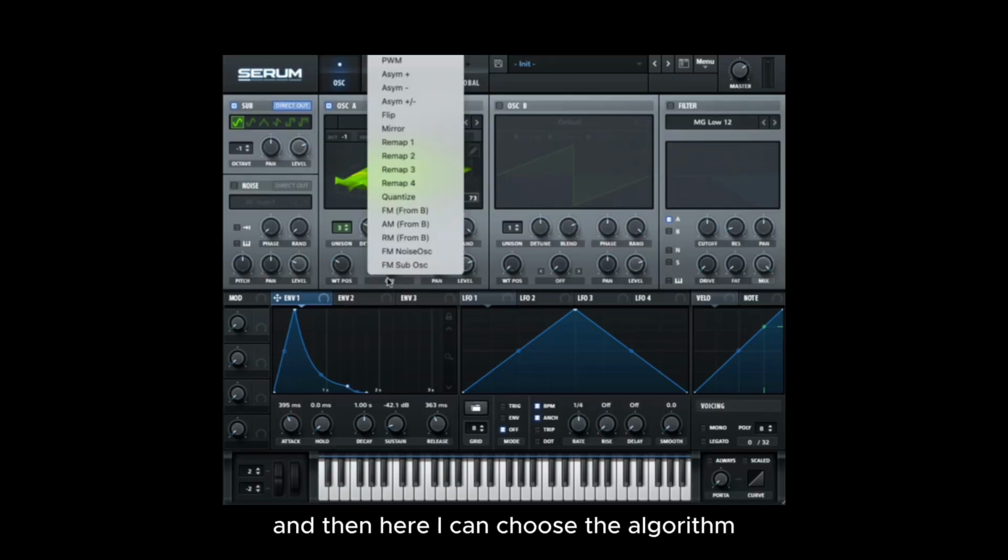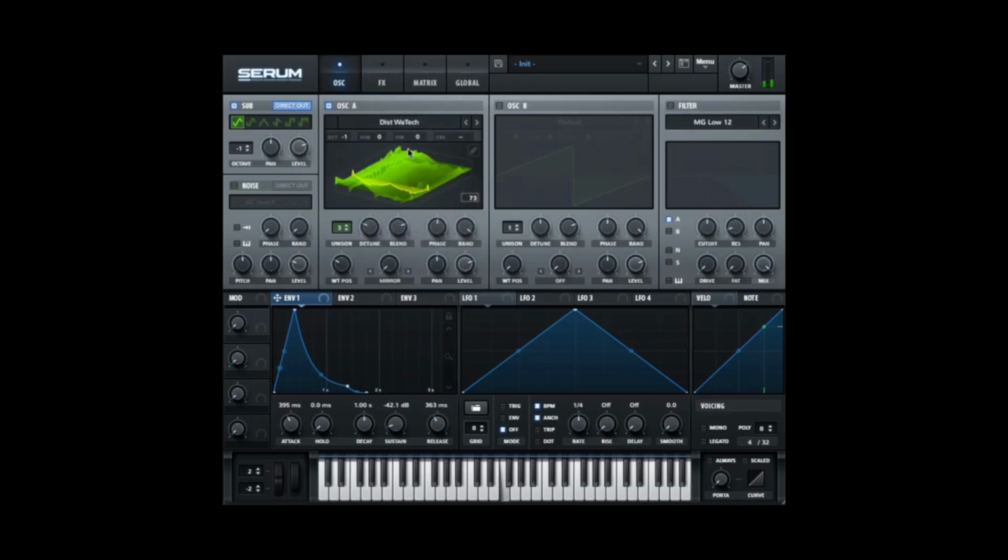And then here I can choose the algorithm, and it will change the sound. What if we go one more octave lower?